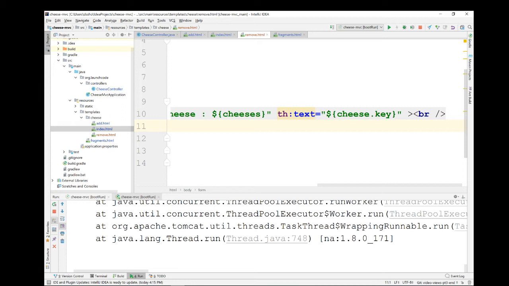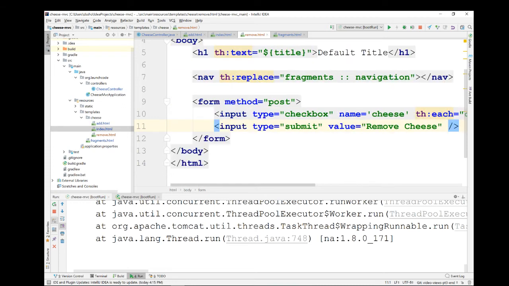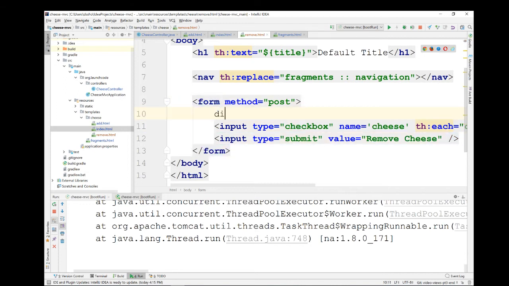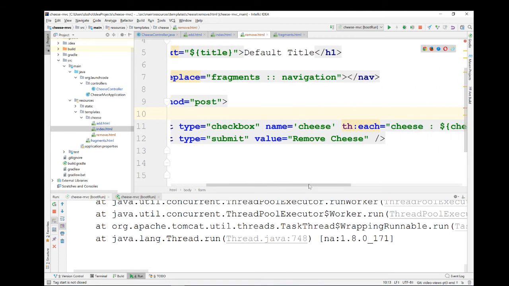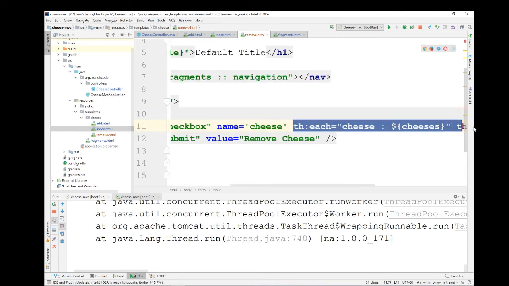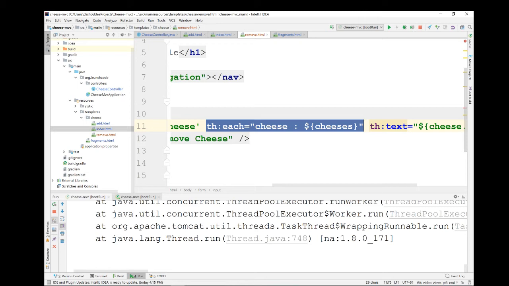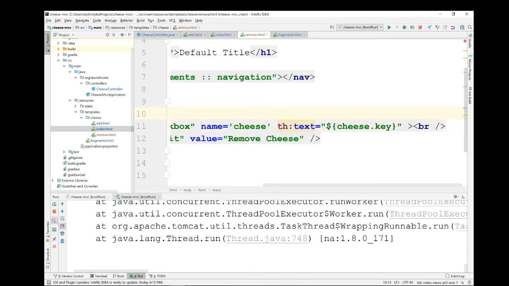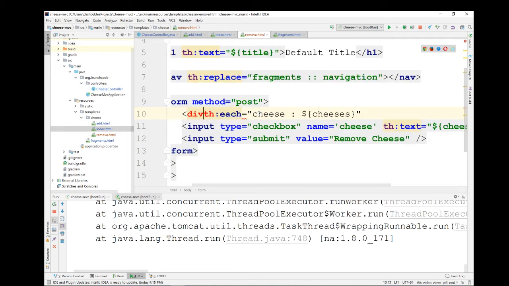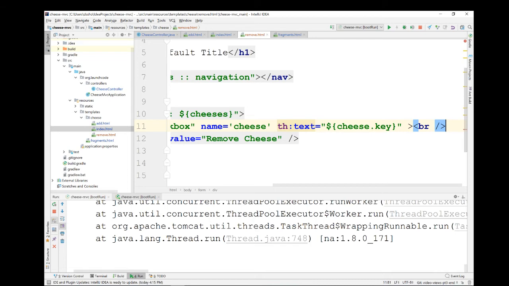I could loop outside of the input tag. Yes, I could. And that might be. So basically just taking this part out of this, right? And sticking it up here. Yeah. And then I can add whatever I need to inside of the div. I think that's actually a great idea.